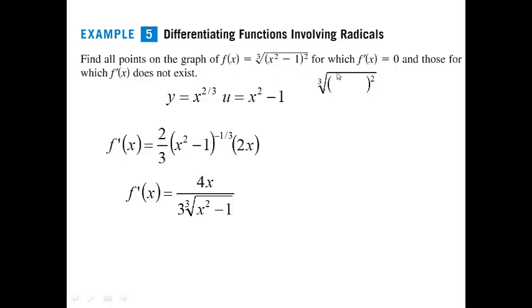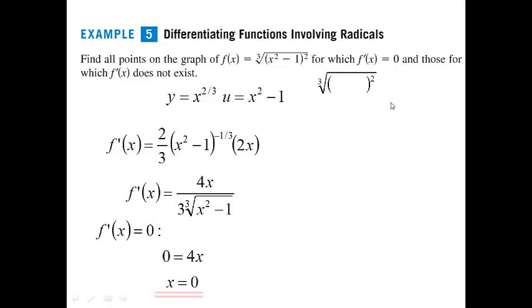Find all points where the derivative is equal to 0. We want to find where this is equal to 0. We're looking at a bunch of stuff. How can we make this 0? By making the numerator 0, right? As long as the numerator is 0, this is 0. So if we can make the numerator 0, we found where the derivative is 0. Okay? So the derivative is 0 when the numerator is 0. So that means that x is equal to 0, that's when the derivative is equal to 0. That means this is where the slope is horizontal.